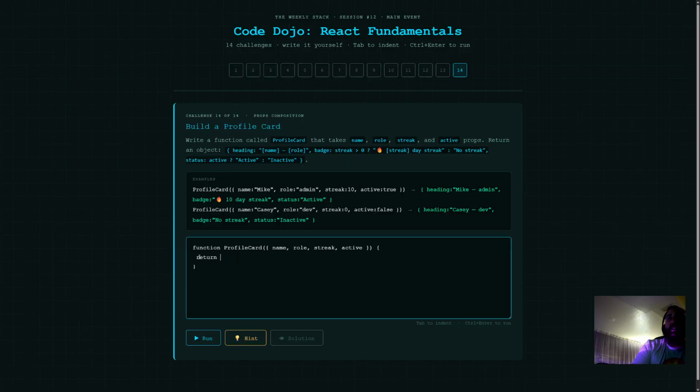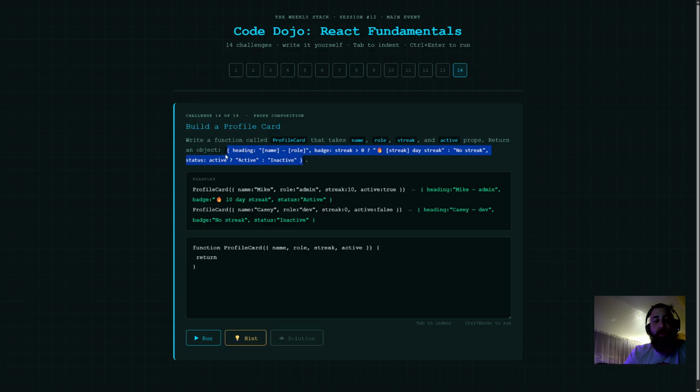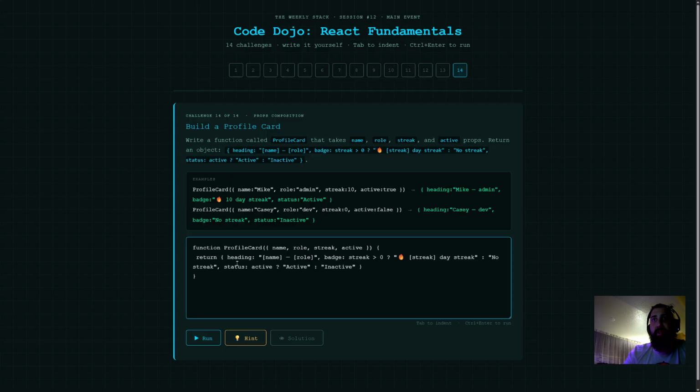We'll redo it real fast. Return. So from here, copy, paste. So it's that object, and we're only changing template literals where we actually have props that we're using.